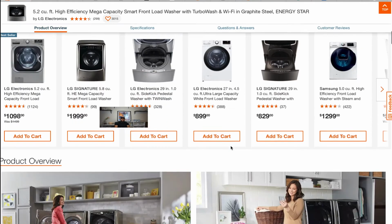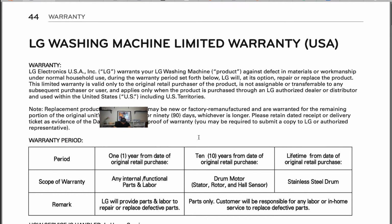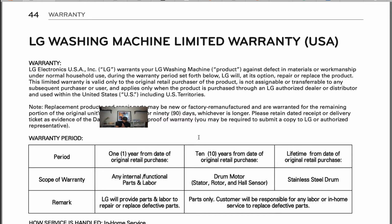We have the LG wash machine limited warranty. Let's go and check this out. It says, note, replacement products and repair parts may be new or factory remanufactured and are warranted for the remaining portion of the original unit's warranty period or 90 days, whichever is longer. Please retain dated receipt or delivery ticket as evidence of the date of purchase. For proof of warranty, you may be required to submit a copy to LG or an authorized representative.